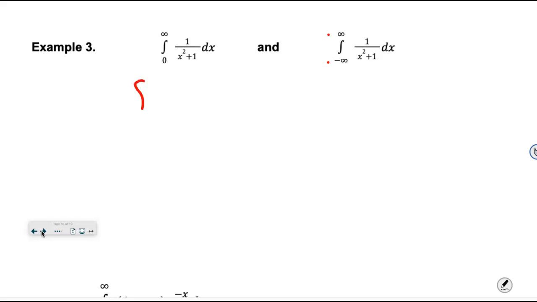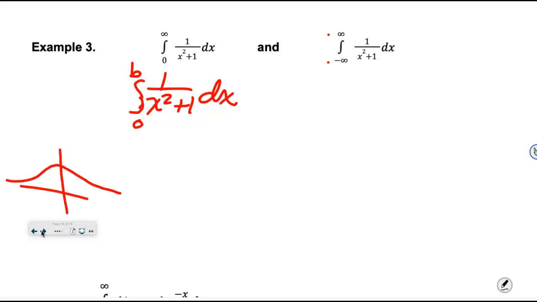Alright, let's go. We're going to head from 0 to b of our integrand. This is actually a traditional bell curve is what it looks like if you were to graph it. But it doesn't particularly matter. If you keep on going, you're going to lose your limit notation point, so we're going to send b on out to infinity.